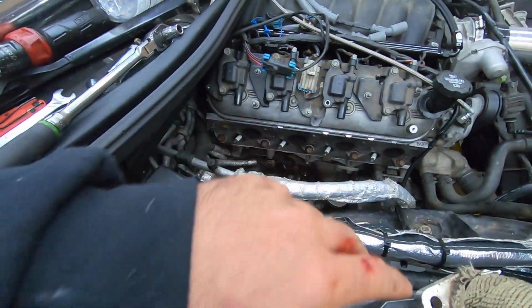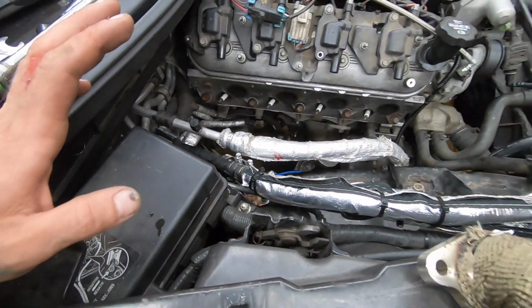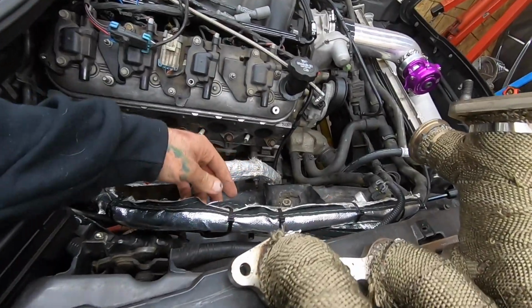All the coolant hoses are in, all the extensions are fine. Not as much coolant spilled out as I thought would. I guess clamping the hose like that was a good idea. So I zip tied everything up.